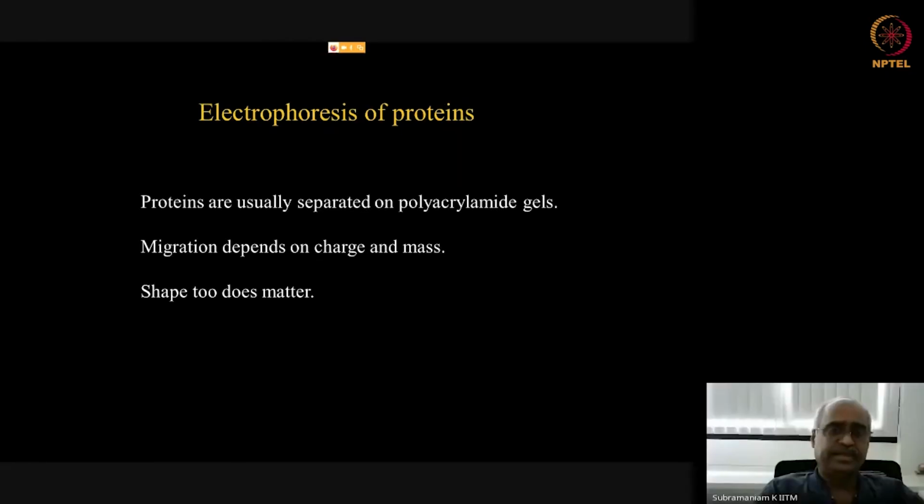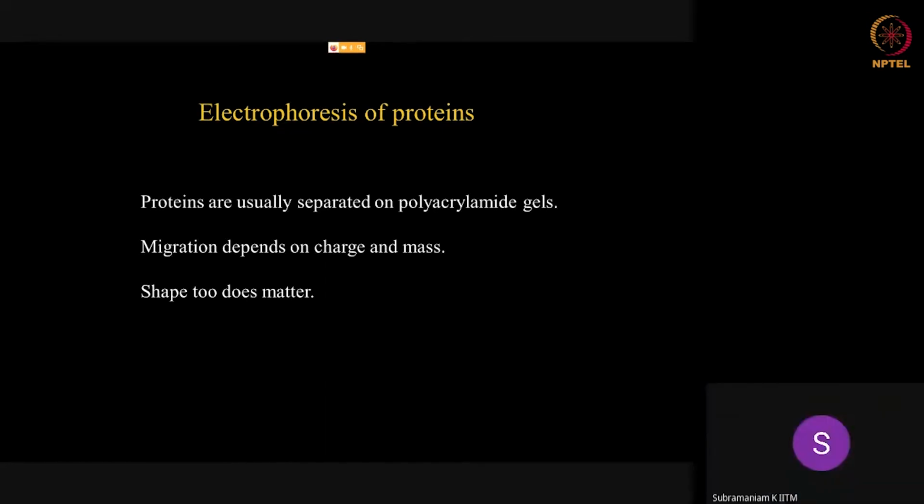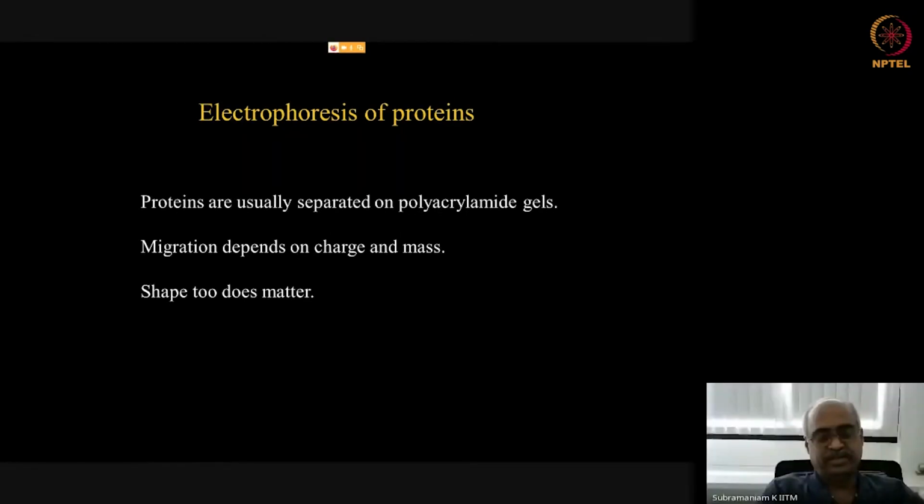And then we also learned about the purification scheme, how to evaluate and monitor the efficiency of purification. Looking at the total protein content and the total activity, and then how much of the activity we are able to recover at the end. That's where we learned the term specific activity.